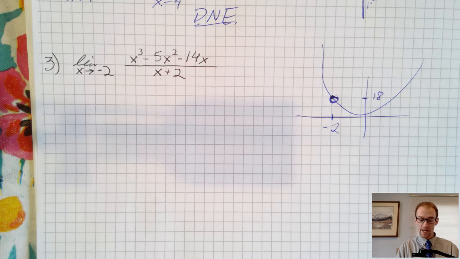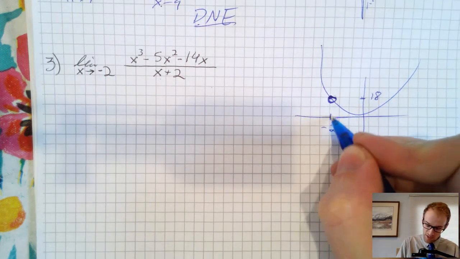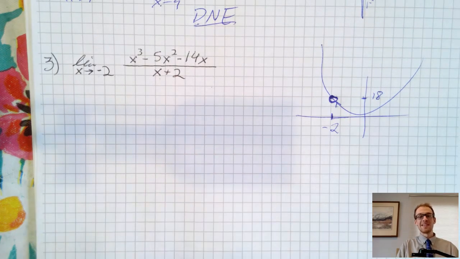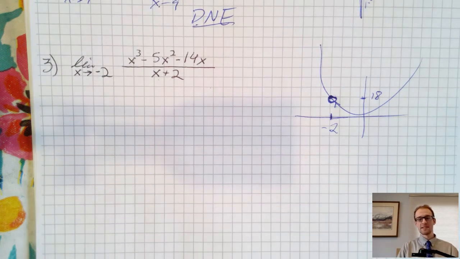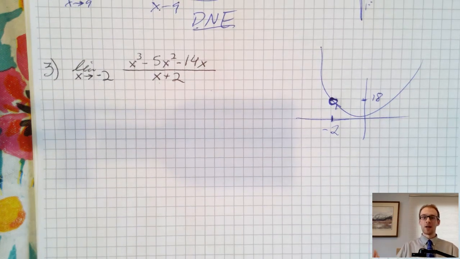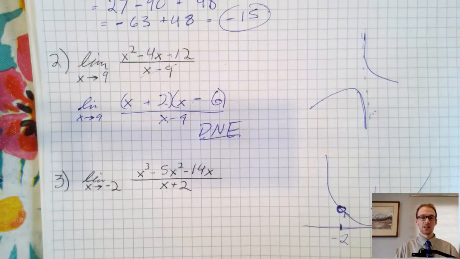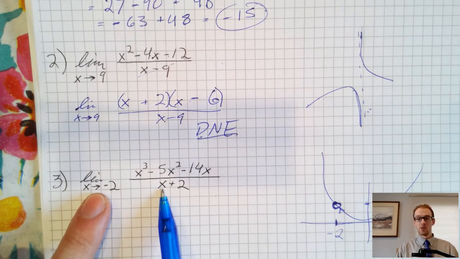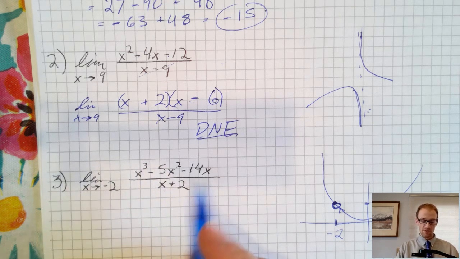Okay, but the limit, if you remember from the last video, because the x value was approaching -2, the y value was approaching 18. The value of the limit is 18 because of the fact that it's approaching 18. Now let's show how we would figure that out algebraically. How do we do that? The same way we did the last one. We realize we can't just directly substitute -2 without an undefined answer. So we try to cancel this denominator, okay, by factoring the numerator.